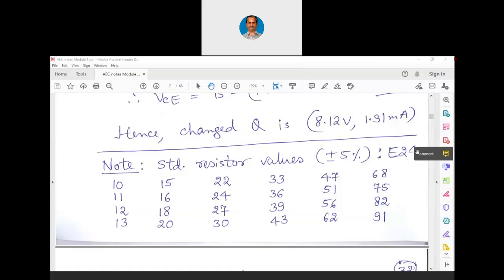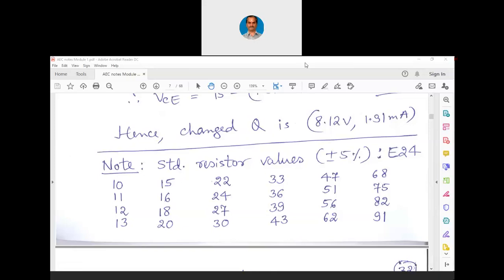So in your exams, if at all you get such exercises, when you work out a particular problem, whatever value you get, that itself you can write down there. In our course, analog electronic circuits, there is no need of remembering these standard resistors and there is no usage also in our course. But in the next semester, you are going to study a course called linear integrated circuits, where even for the exam, a standard resistor chart is going to be given to you. So you need not remember all these values, but you must be aware of these values.